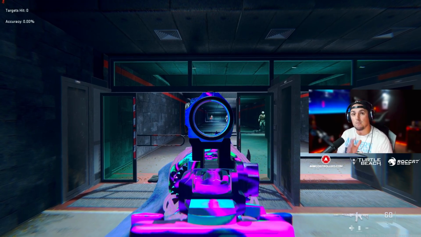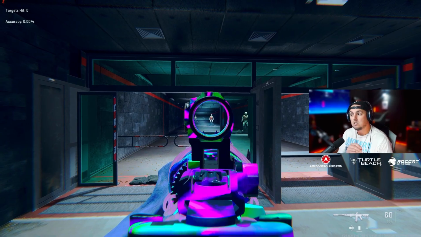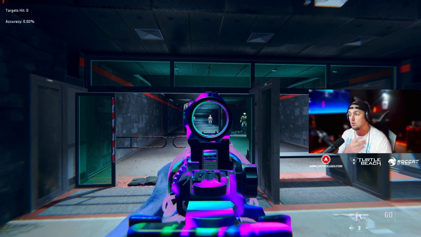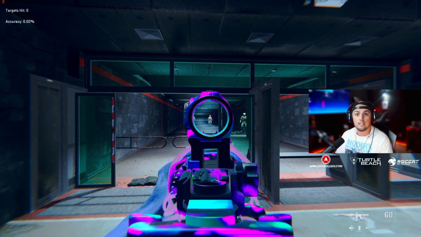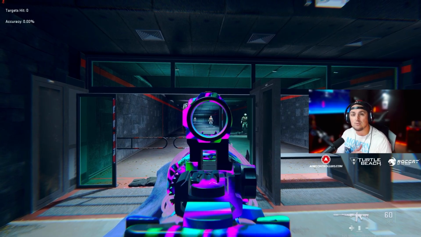Now, if you play a lot of Al Mazrah, this is what you want to be doing. If you play a lot of Resurgence, you might want to switch to here. This is more of the standard distance of gunfights you get in on Resurgence, on Vondel, or on Ashika Island. So you may want to just test here. I play a lot of Resurgence, so I'll do my testing right here. This is probably about 30 to 40 meters right here.